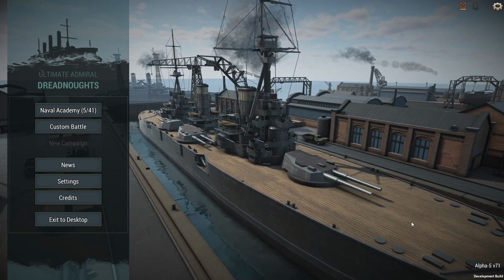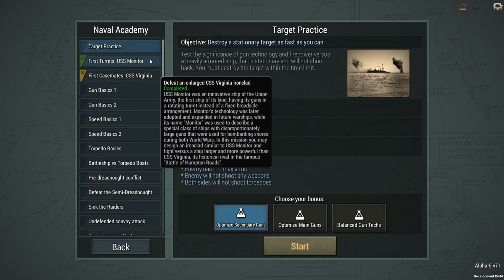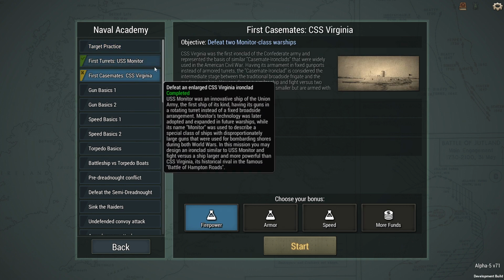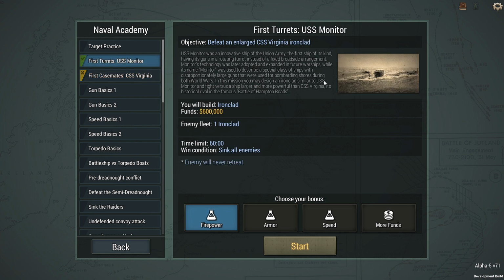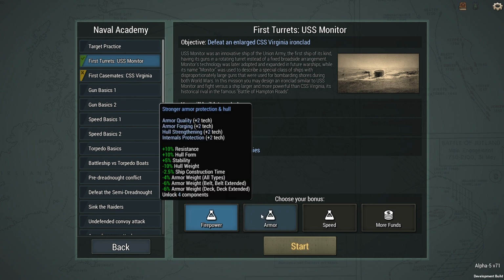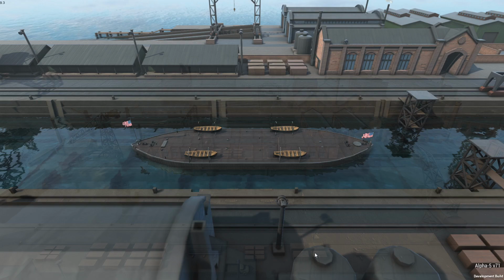Greetings, sailors, and welcome back to Ultimate Admiral Dreadnoughts, which, as one of my patrons pointed out to me, has had an update not too long ago, which adds, I think, pretty much as a gimmick. I don't think this is ever going to be in the actual campaign mode, but it has the ability to have a fight between the Monitor and the Virginia, and you actually get to play from both sides. Now, I've already had one successful game as the Monitor and one unsuccessful one as the Virginia, but we'll give them both a go just so you can get a flavour of it. Like I say, it does feel pretty gimmicky, but at the same time it's kind of nice from a historical point of view, shall we say.